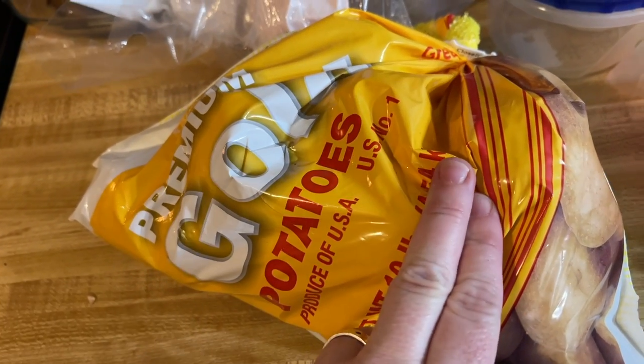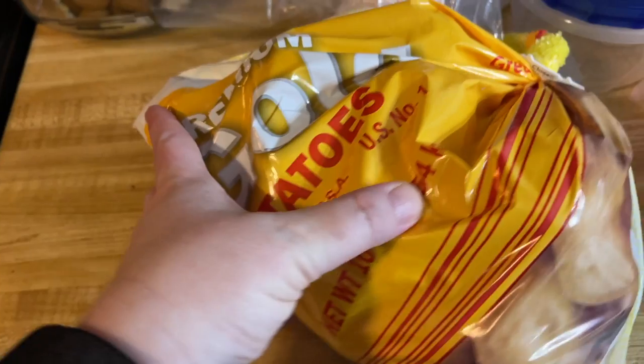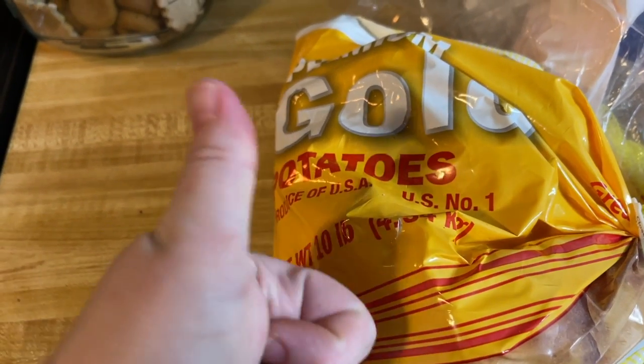And then the number one veggie I could recommend having in your kitchen — don't kill me in the comments — it's going to be potatoes. Potatoes and garlic aren't really technically vegetables, but they're close enough — root vegetables, tubers, whatever you want to call them. Potatoes are incredibly versatile. Almost everybody likes potatoes. You can roast them, mash them, fry them — you can do all sorts of things with potatoes. If you have somebody coming over and you don't know what to make as a side dish to your protein, just cook potatoes. Believe me, that person's going to eat them. No one's going to turn their nose down at potatoes.